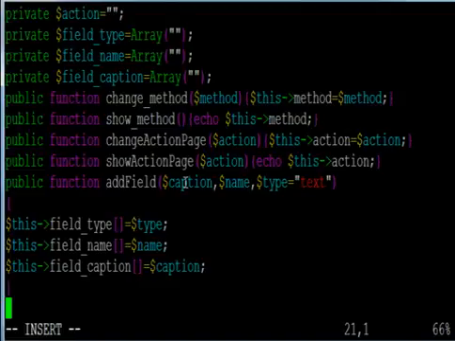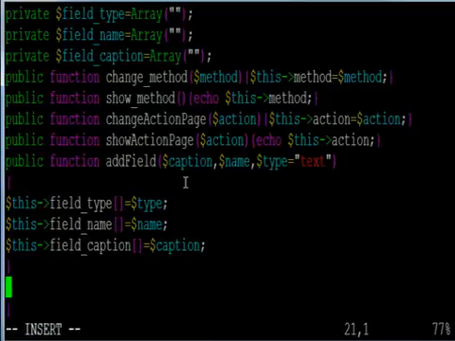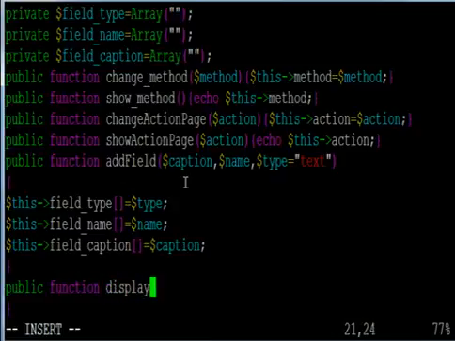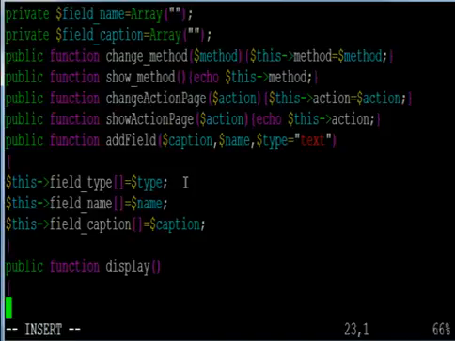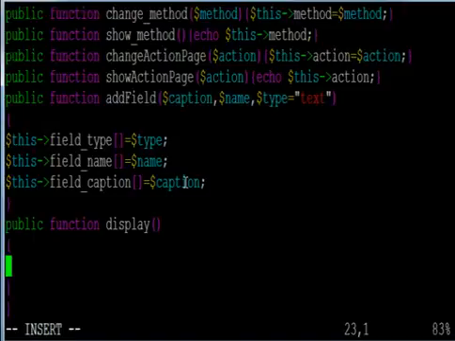The question arises: what is the benefit of adding so many things unless we display them? That means we have to display this, we have to produce the form. So far we have only taken inputs from the user; now it is our turn to give output. So for this output, what we have to do? Public function display. Okay. In the display part, first, we have to check whether there is a field or not. So what we can do, we can just count them.